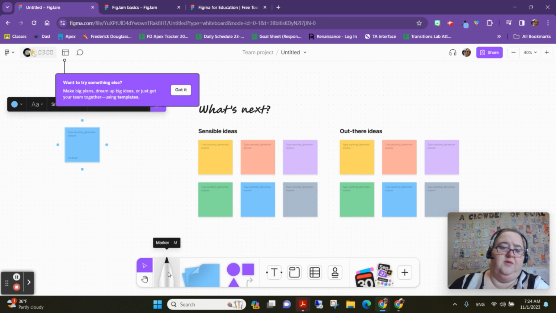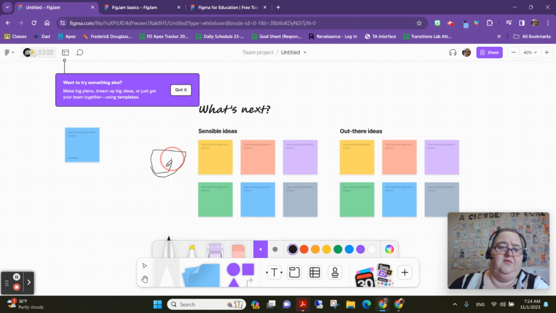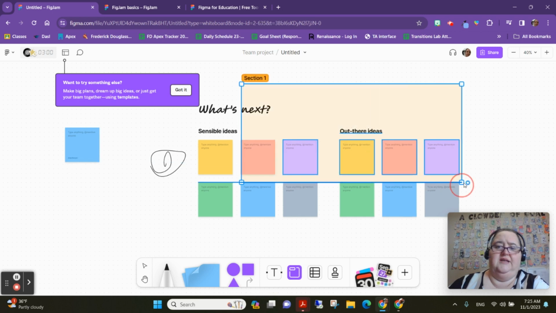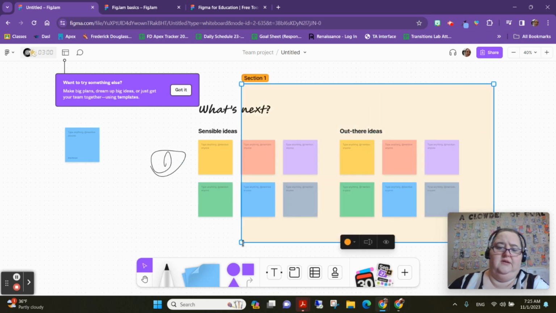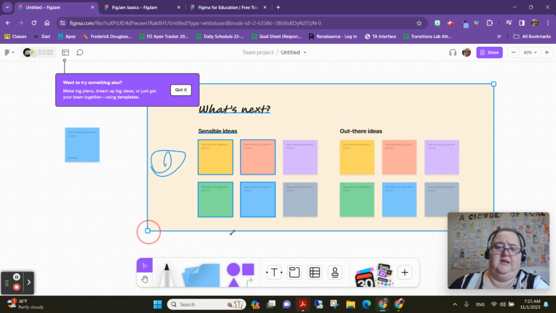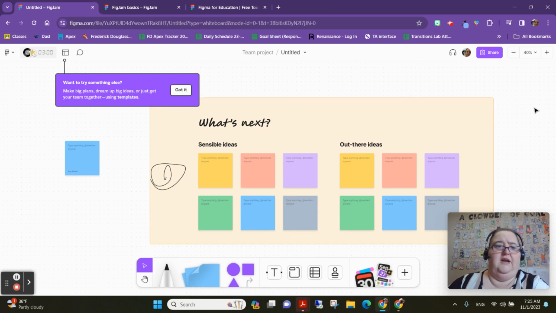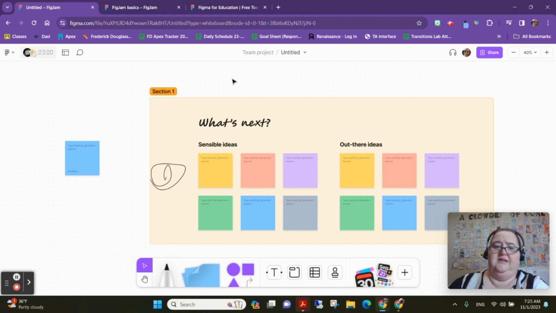Okay, so your basic whiteboard stuff, you have the marker, right? I think we all know how that works. We also have the post-it note you can put on there, shapes, so we could do all sorts of flow charts and diagrams, your basic text, sections. They do have the ability to divide things into sections. So that sort of puts a background and says, okay, this is this section. And now I could go over here and add more, right? I could add so much more to this area than section 1. I can also add tables and stamps.